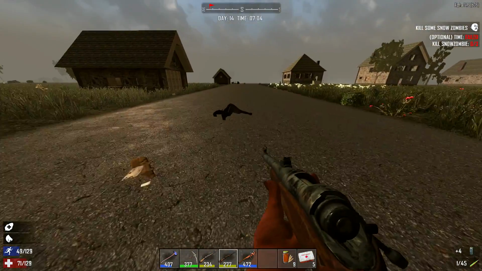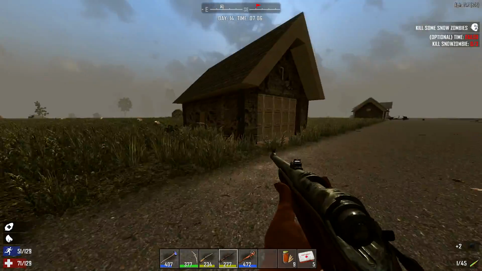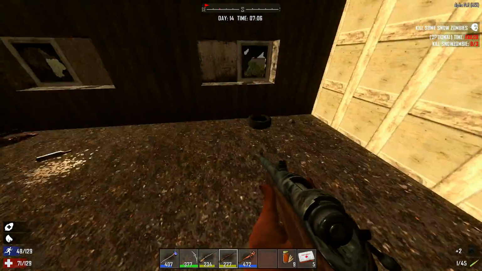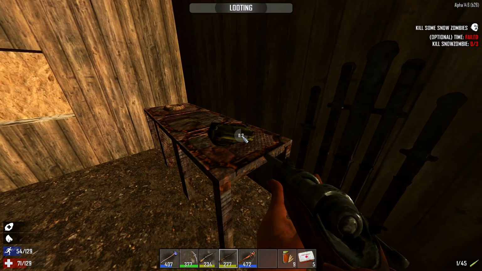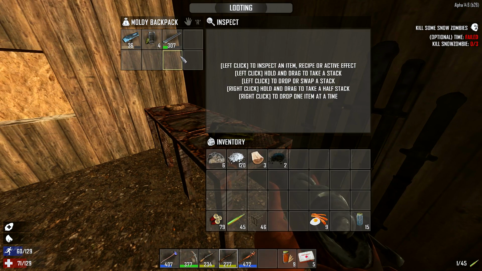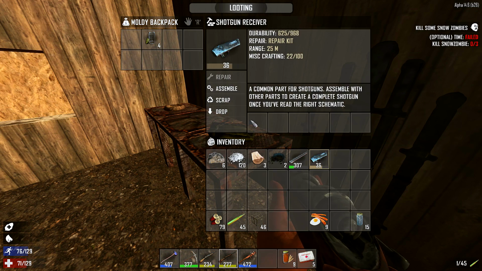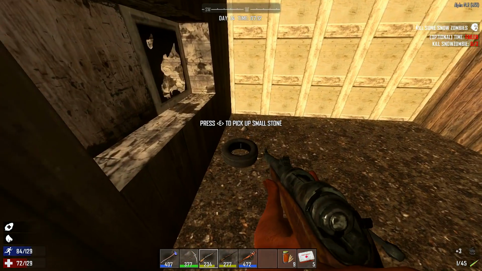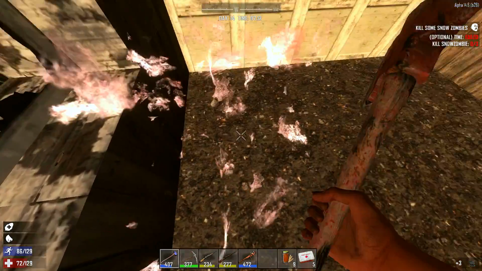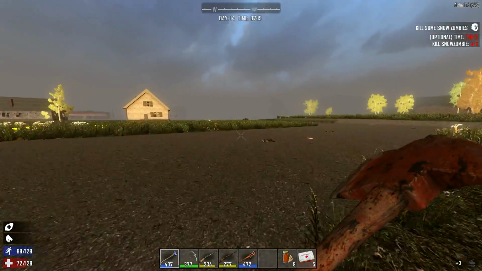We'll take that water, though. And that gunpowder. All right, see what we got. Tire. Come on, bullets. Nothing. Come on, something. Short shotgun barrel. We can scrap this stuff, but there we go. Maybe I should take this, see if I get some better tires. No. No tires for you, man.